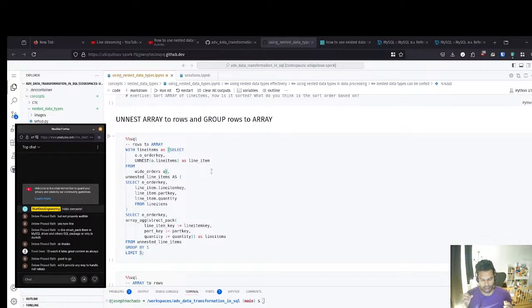Having this idea that you can convert an array of elements into individual rows is critical, because that is a pattern that most people do not use. So let's take a look at this. We have the wide order table, and what we are doing is unnesting. This will give us one row per line item by the order key. We are also doing some extra stuff here, but this is the important idea. So let's go ahead and run this separately.